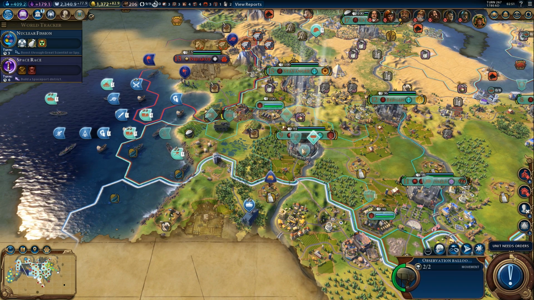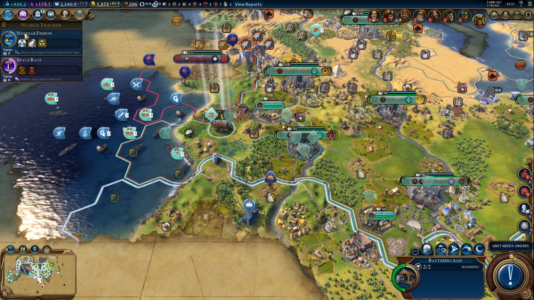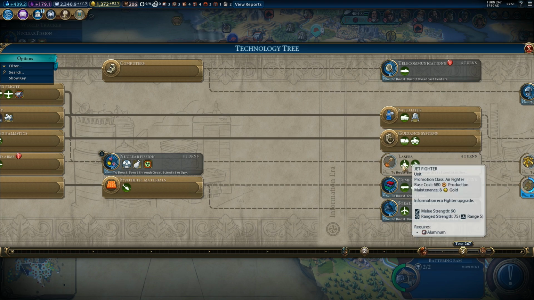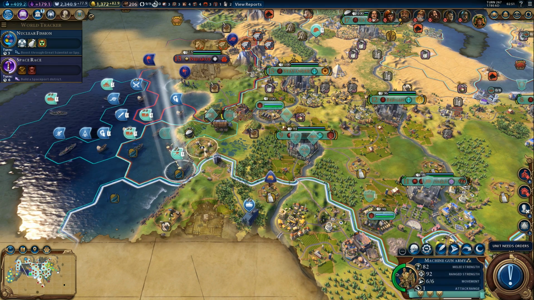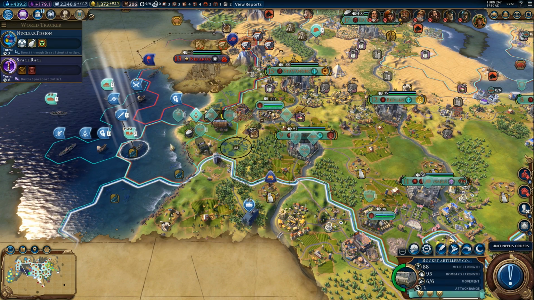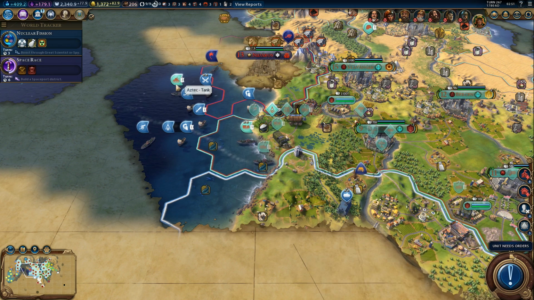We can't upgrade the fighter yet, can we? No. Wait, can we not upgrade the fighter yet? Jet bomber. Oh yeah, lasers. That unlocks jet fighter. Right, okay. Well, let's disembark. This will take a little bit of time. But these rocket artillery units are going to be amazing. I almost feel sorry for Greece, but not really.